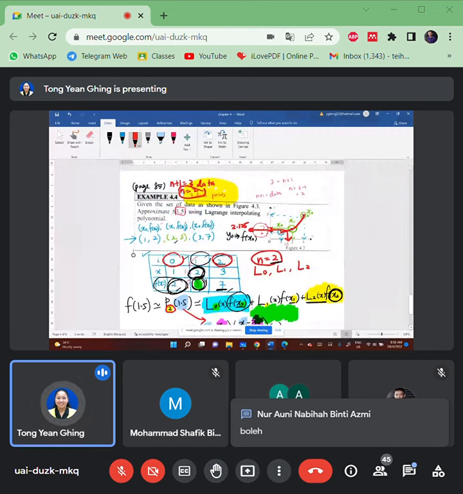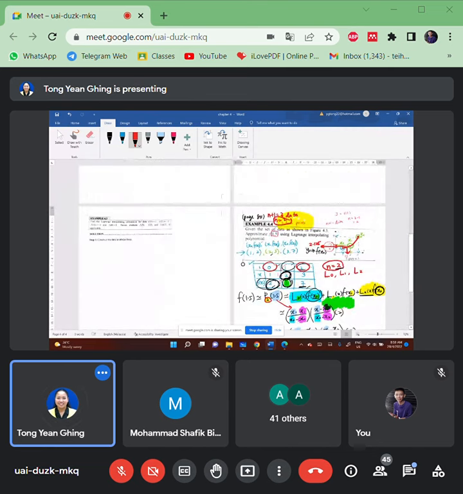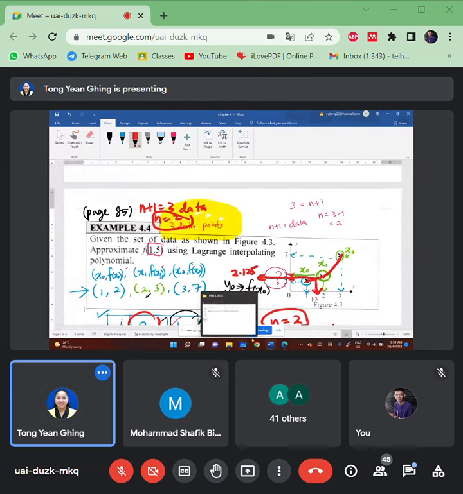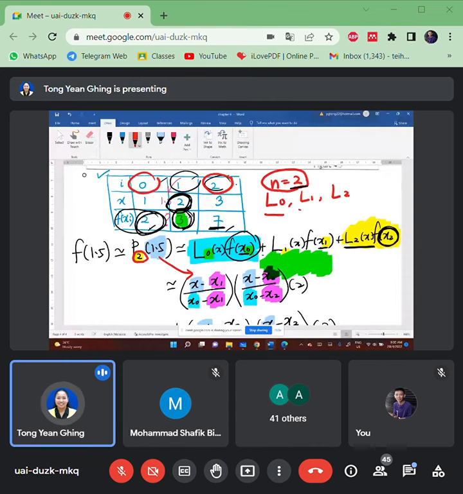So you have to remember, you have to know the n first, okay? You need to know first and foremost how many data points. This is step 1. I won't go to 4.3, just go to one. First and foremost, you have to know n. Based on step 1, you must know n. Because when you know n, let's say this one, 3 data points, that means n is 2. Because n is 2, you have to do the weighting function until L2.